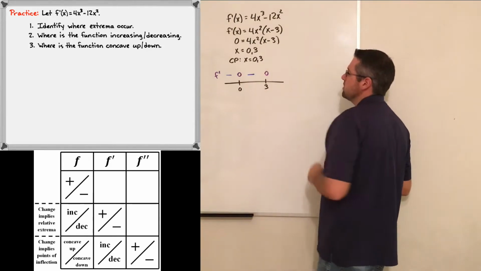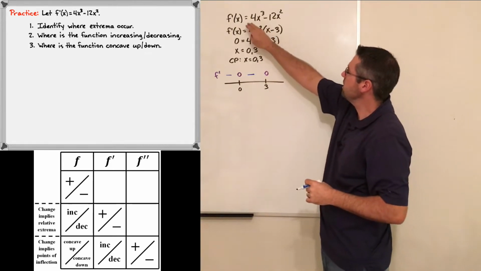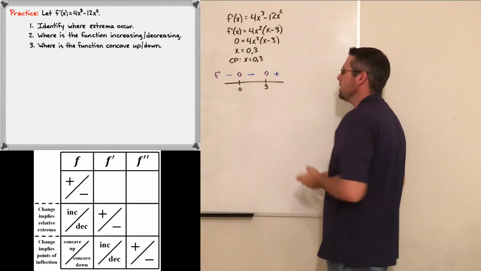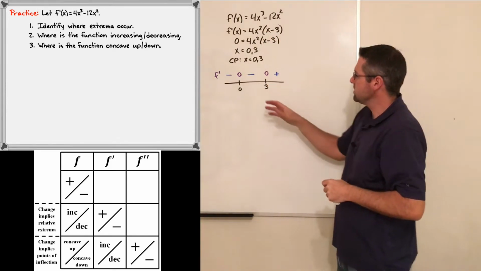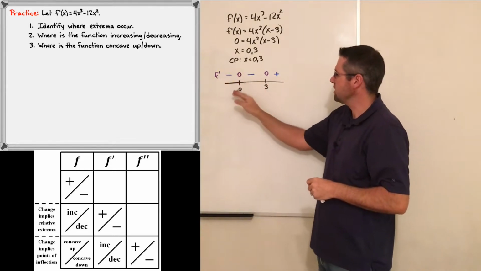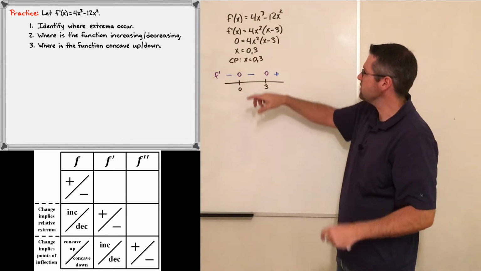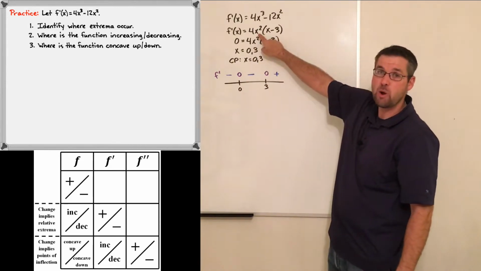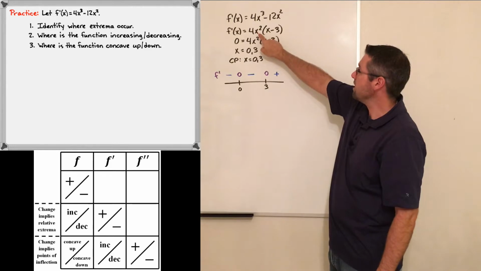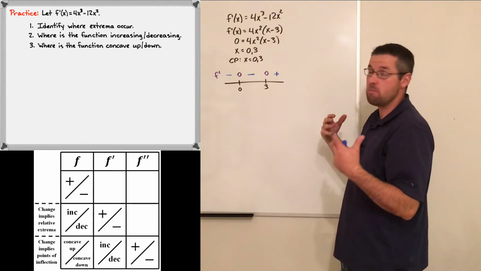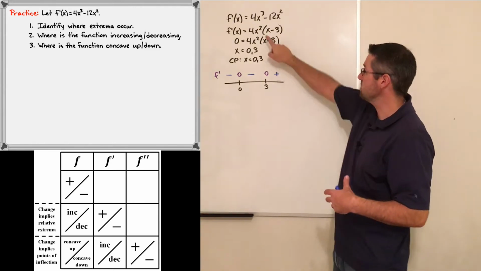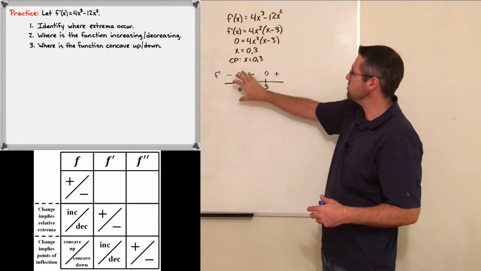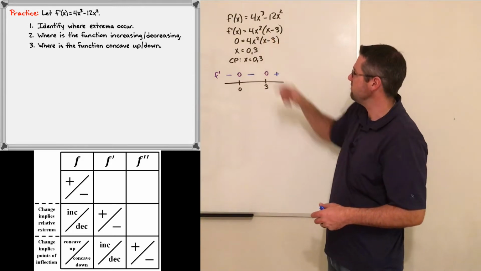And then we'll plug in a number that's greater than 3. So maybe 4. Again, this will always be positive. And then this will be positive here. So just a side note, we can see that the derivative does not change signs at x equals 0. And the reason that's true is because we notice this 0 came from the x squared part of this function. Well, x squared is always going to keep that result a positive number or equal to 0. In other words, this term, the 4x squared, will never be negative. So we won't see a sign change when that exponent is an even number there.